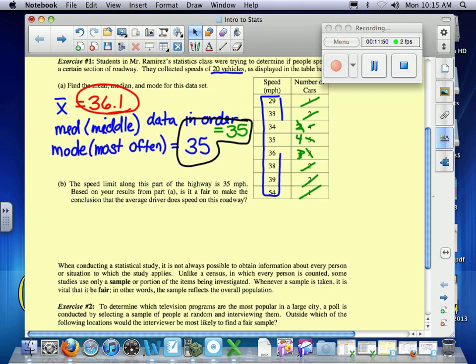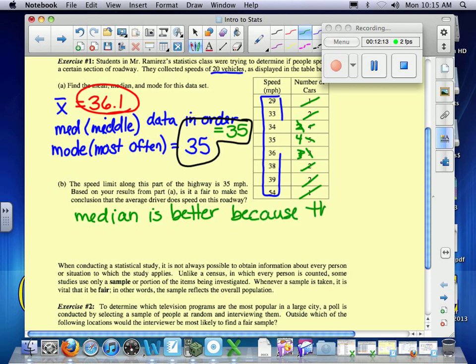So which is better? Is the median better or the mode? Or excuse me, the mean, median, or mode. Which of those is the best measure of center? And I'm going to tell you right now that the mantra is the median is better to use. Well, there's that 154. Doesn't that throw it off? Yes, that's exactly it. Because the mean, I'm not going to use the word throws off, but yes, you're right, is pulled by the extremes. And I'll say that in a little bit less mathy terms.